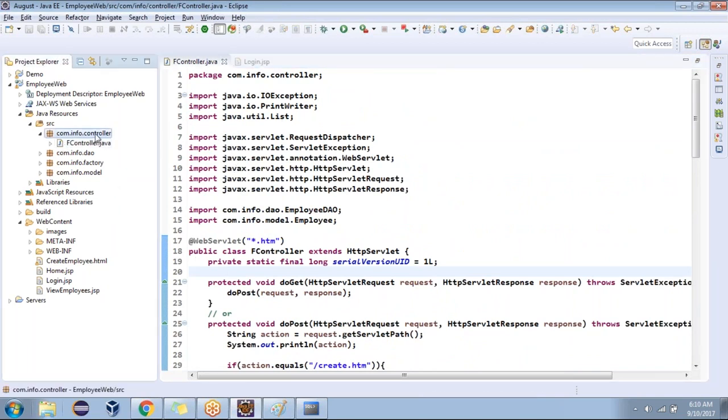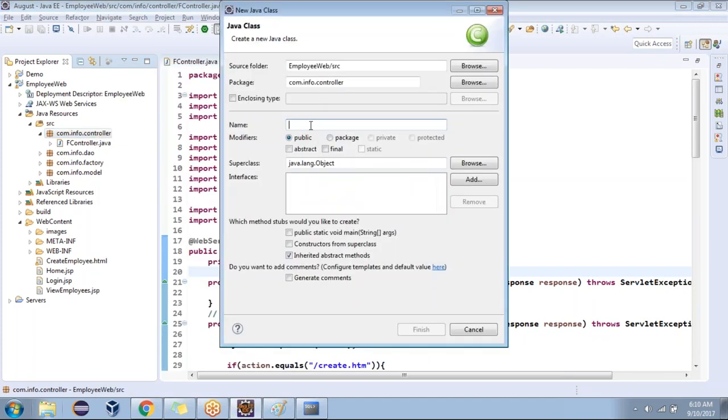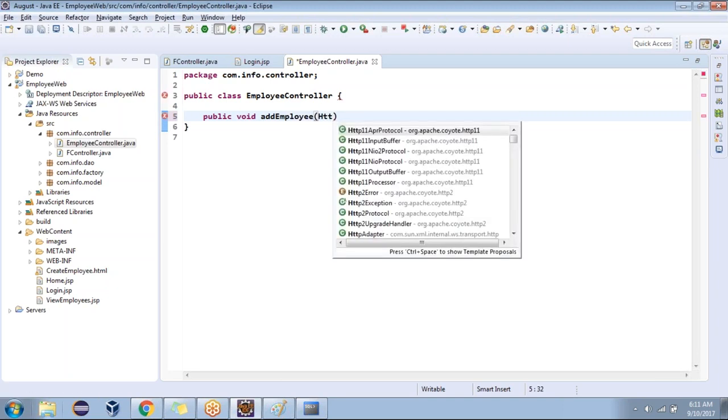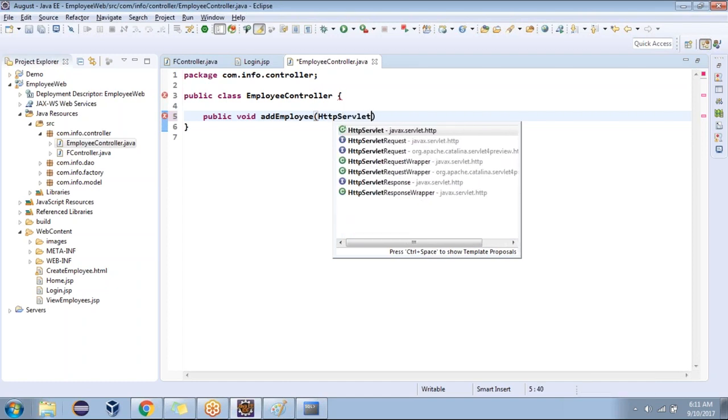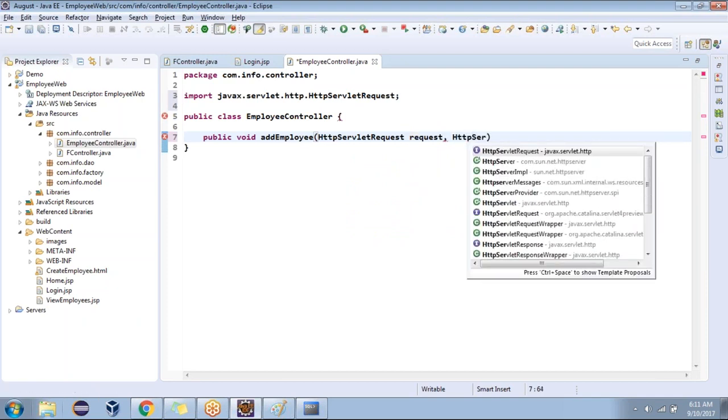Further, for this servlet, for this controller, I'm writing one separate supporting class. I'm calling one more simple Java class. Are you able to see the class? It is not a servlet. It is a simple Java class, and I want to call it employee controller. In this Java class, it looks like DAO, but it's not DAO. Public void method called add employee, which takes HTTP servlet request. Can I take this package here now? Yes, because it is also a controller only. It is not DAO. Are you following, guys?